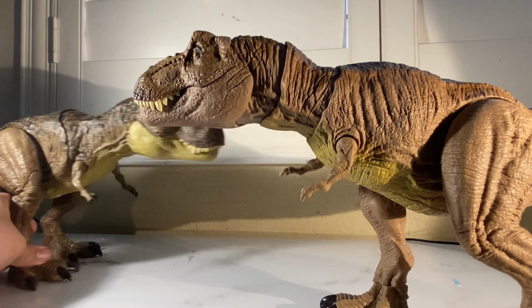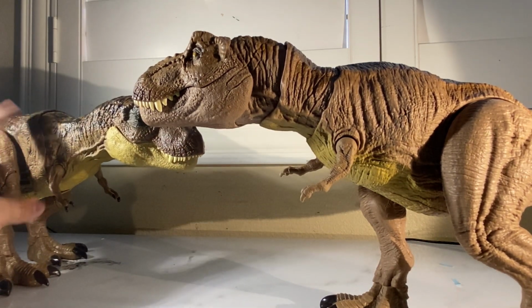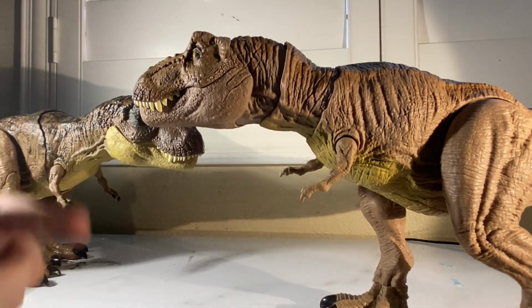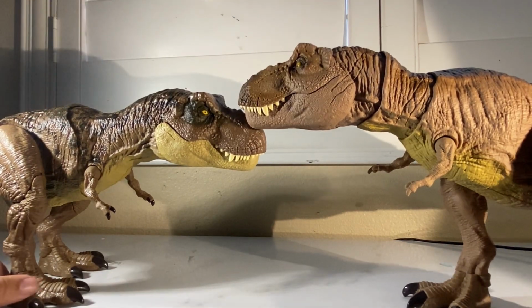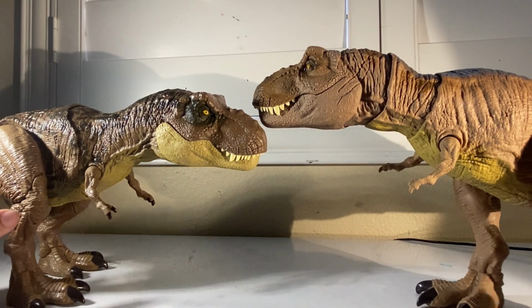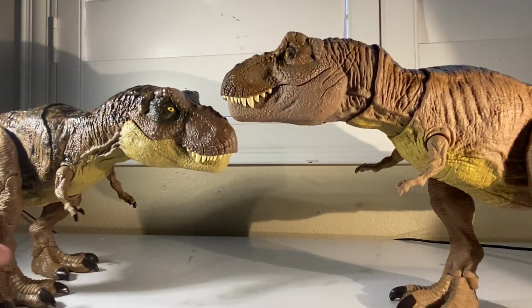Since we pretty much took a look at everything this Rex can do, literally, we've done it all, and there's no need to do size comparisons because it's the same size as this one. Now, there are differences in the sculpt, but you can easily tell that they used this one as kind of a reference because they're so similar in proportions and sculpt-wise, but different bodies. So that's why I call it the rebirth of the Epic Roaring when it's technically not, but I'm going to go that way because they do look so similar.